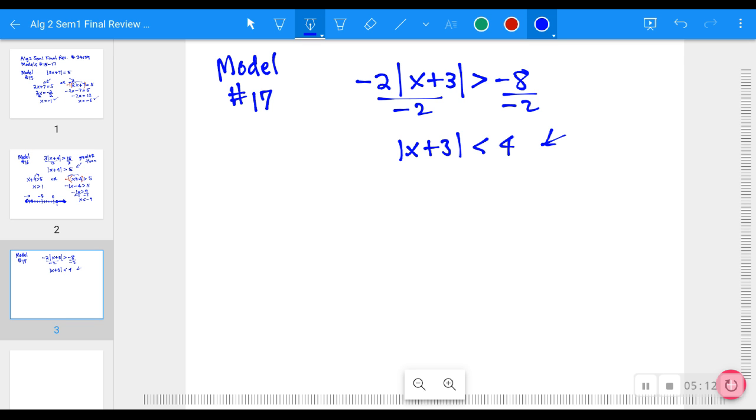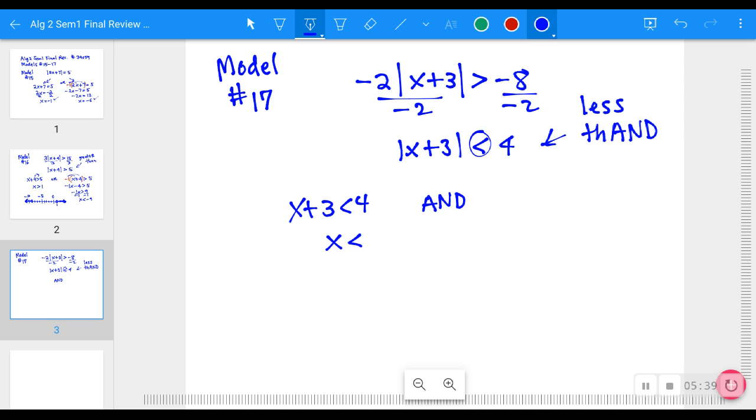And the mnemonic device that reminds you of the next step is it's less than. Normally I would spell it like that, but instead I'm going to remind you that you use the word and by adding the extra letter there and using caps, less than. So we need an and statement anytime you have a less than symbol at this stage. X plus 3 is less than 4, which tells us x is less than 1.